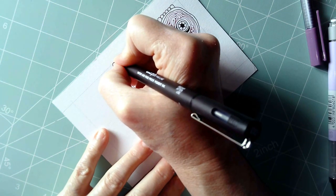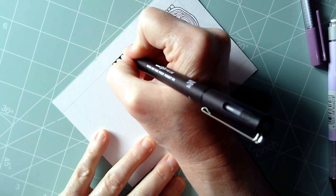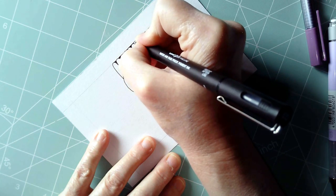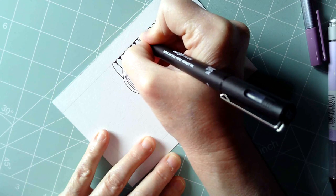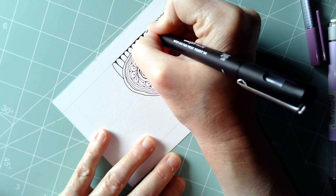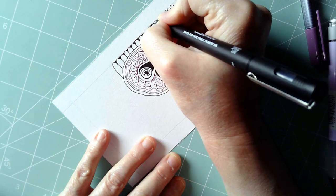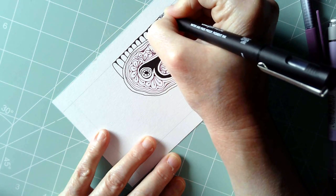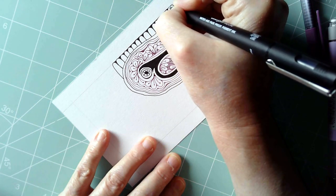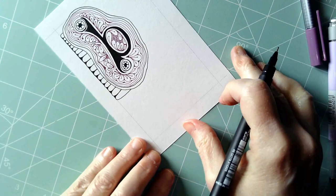And I am going to fill these little sections in quickly, like this. That gives a very definite line here. The pencil line is my guide, but it doesn't necessarily have to be hard and fast. It's not going to be perfectly straight. I'm adding this ink by hand, and some of these are a bit taller than the line, some are a bit shorter, so there'll be some wibbles and wobbles along the way. And wibbles and wobbles I'm happy with.